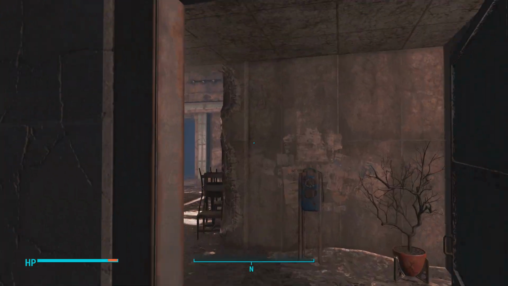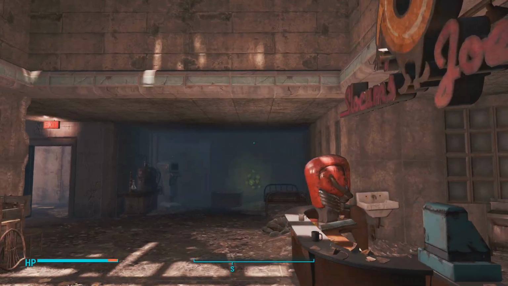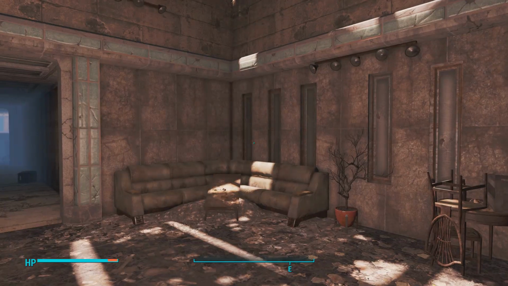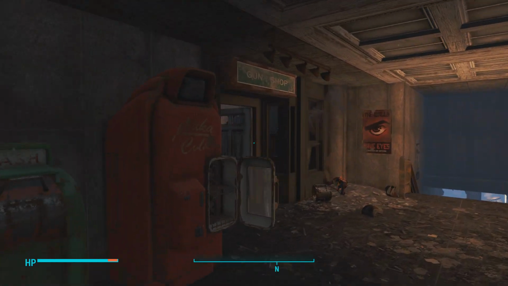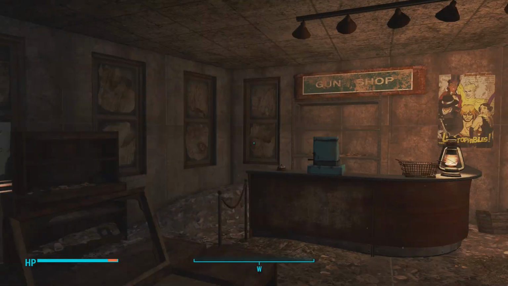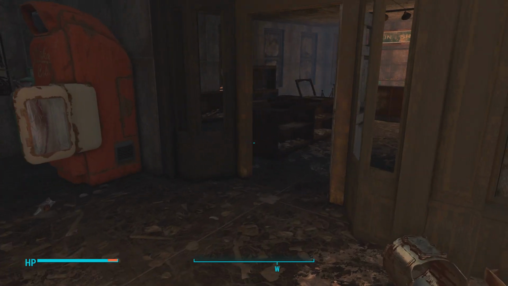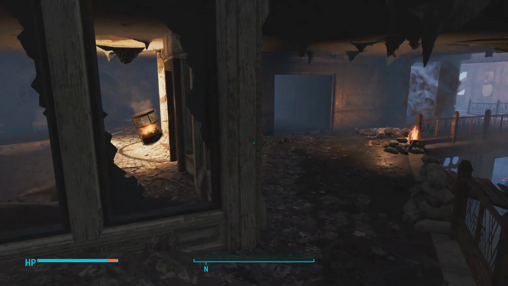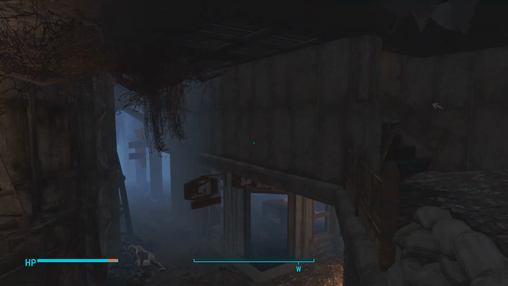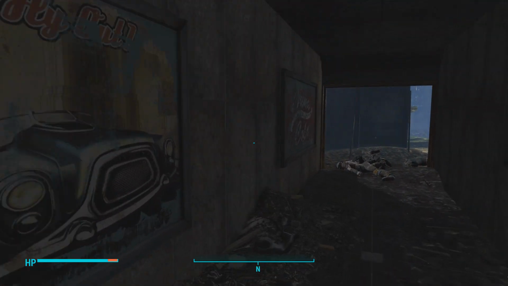Here's, okay, but this goes down, not up. Slocum Joe's coffee shop, terminal doesn't do anything though. Gun shop doesn't have a way up. And then we're going back down. I mean, that's the only stairs, right? It would make sense for there to be.